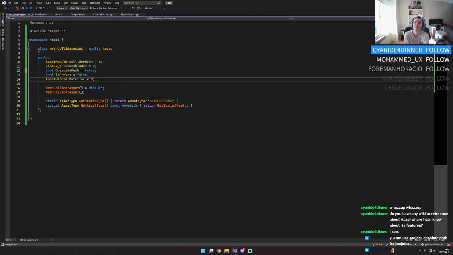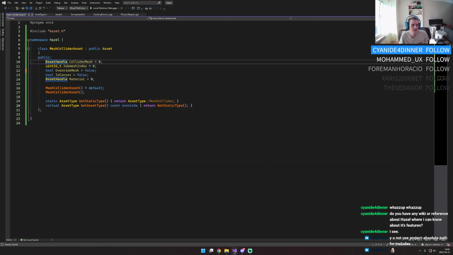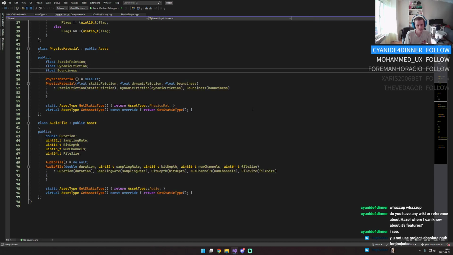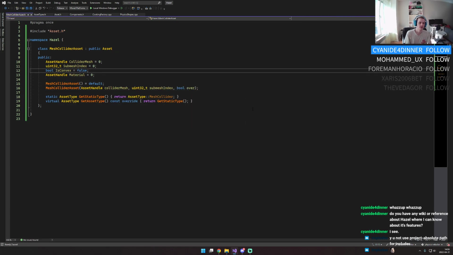Because I think that could be a good way to go about it. We don't need override mesh in here, because you can just change the mesh.